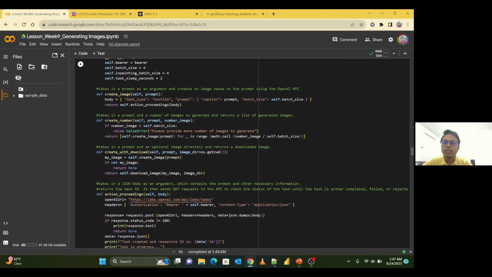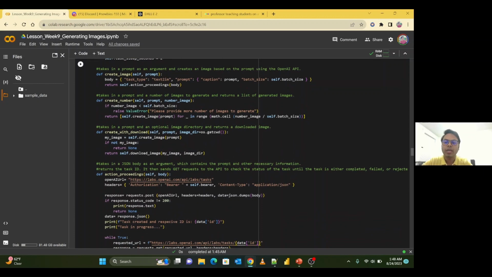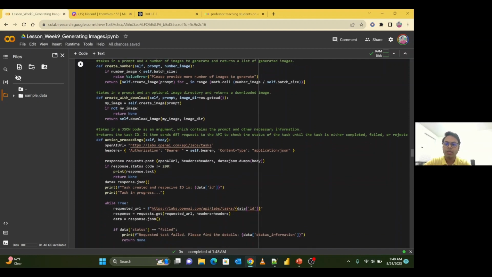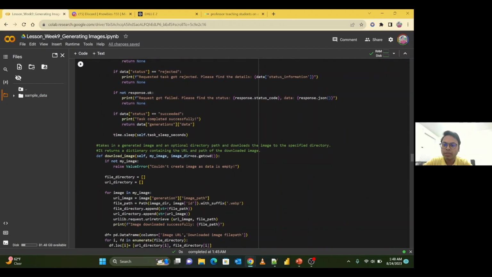For example, this is the create image method, which takes in a prompt as an argument and creates an image based on the prompt. This method, which is called create with download, takes in a prompt and an optional image directory and returns a downloaded image. And then there are some more methods. One method is called download image, which takes in a generated image and a directory path and downloads the image to that specified directory.